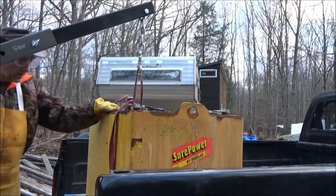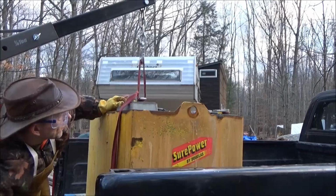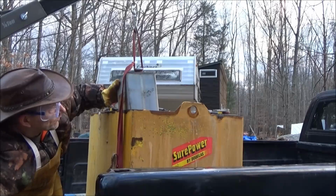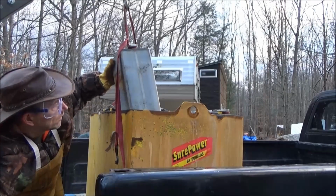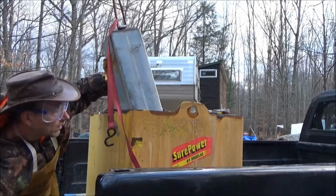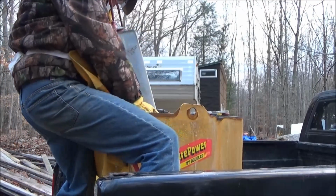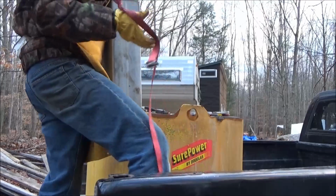Now again, just to get it up in the air so I can grab it. Just so I can get it high enough so I can get it with my hands underneath. Yeah, and there's another one. This is an all-day event, honestly. For me, alone out here, without the right tools and equipment, this is an all-day event.